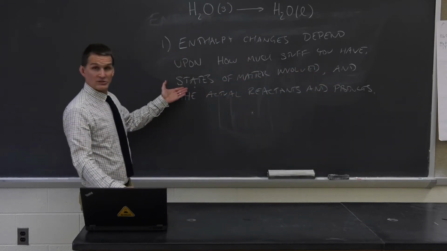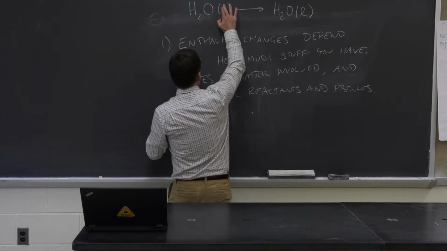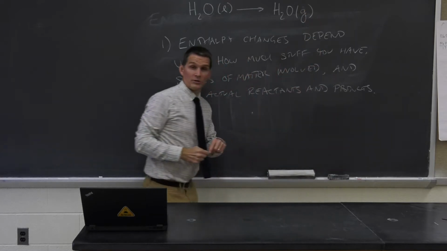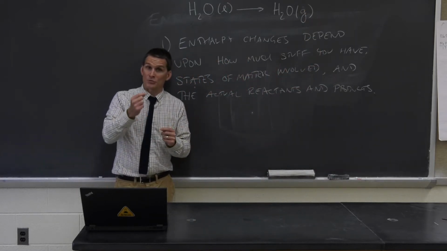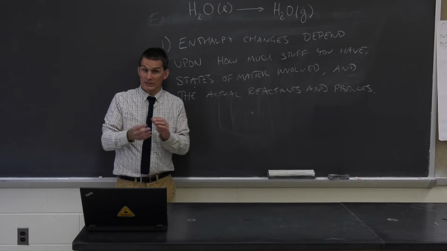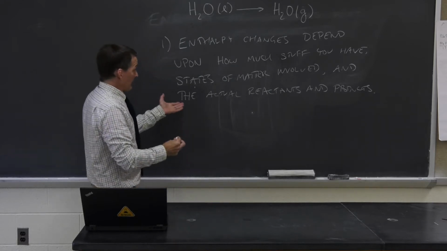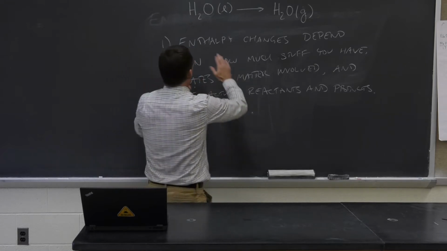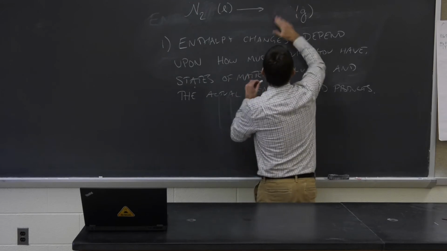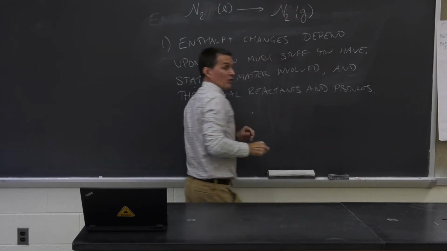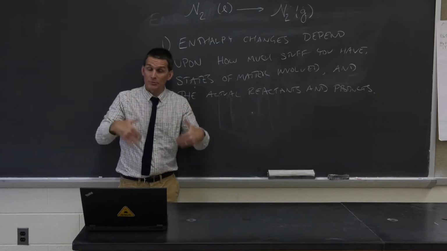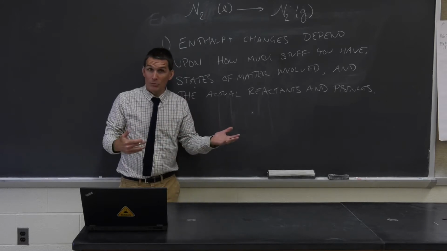It'll also depend upon the states of matter involved. If I change this to boiling, so instead of going from solid water to liquid water, we look at the change where liquid water goes to gaseous water, that's going to be a different enthalpy change because it's a completely different process going on. And then it depends on the actual stuff you have there. Let's say I look at the boiling of liquid nitrogen. Liquid nitrogen going to a gas, the enthalpy change involved there is going to be different than the enthalpy change involved in boiling of water.